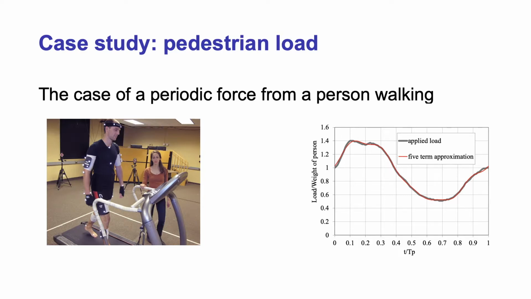Since the loading is assumed to be periodic, we can imagine that the same loading signature is repeated time and time again to the right. The vertical axis, which represents the magnitude of the load, is also normalized, in this case by the weight of the person. This loading can be modeled by means of a series of harmonics as presented before.